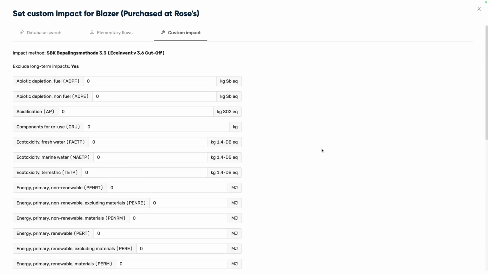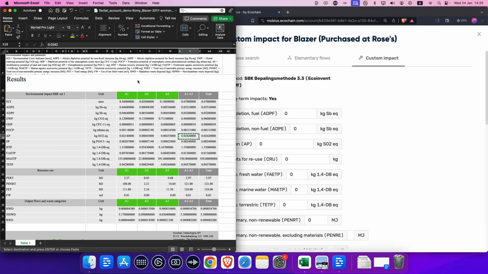You can imagine actually that copying and pasting numbers from a PDF is not very convenient. So what we usually do is use an online tool, you have a lot of them available, to convert the PDF into an Excel file, and then from the Excel file you can easily put in the numbers. So let's do that. So now we have the Excel version of our environmental profile and Mobius next to each other, and what I did to be able to put in the numbers easily is convert these numbers from a scientific notation to a normal regular number notation.